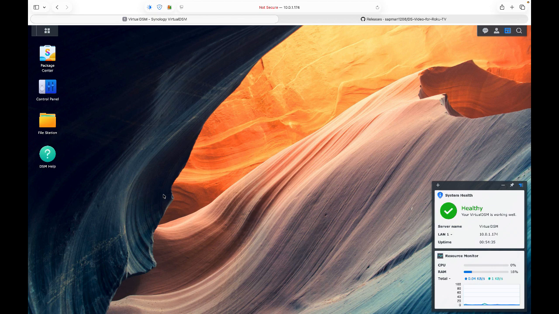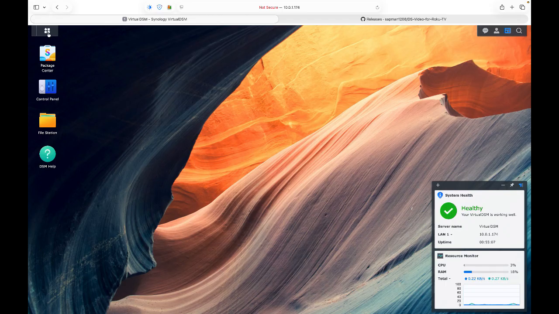In this tutorial, I'm going to show you how to enable SSH so you can load back on Video Station. This will also patch Video Station where for Roku TVs, it'll allow transcoding. So videos such as AVI files that would not normally load through Roku Media Player can actually play through the Synology DS Video app that I made, since Synology also removed that from Roku TVs a couple years ago.